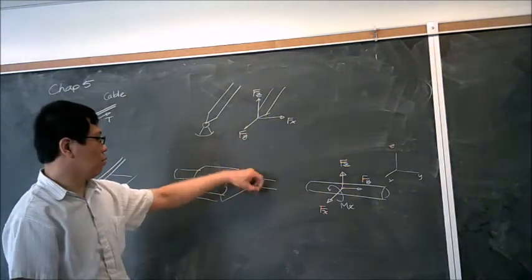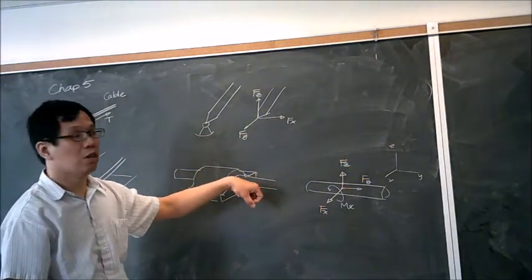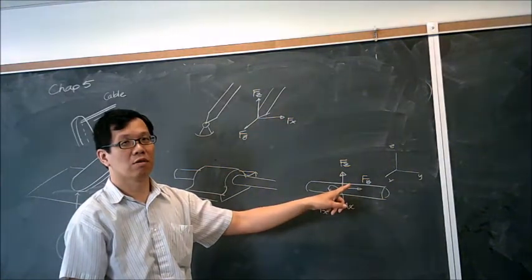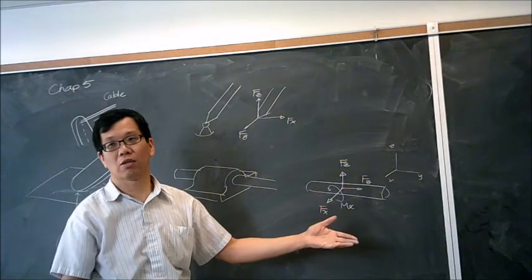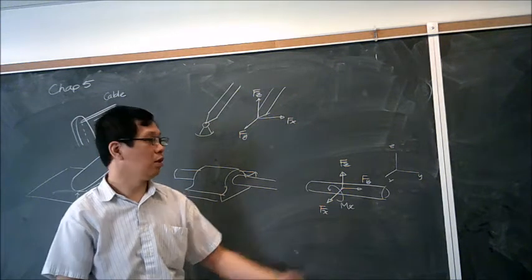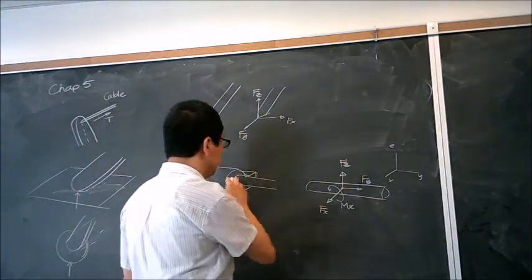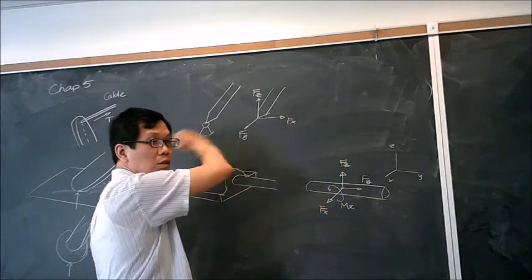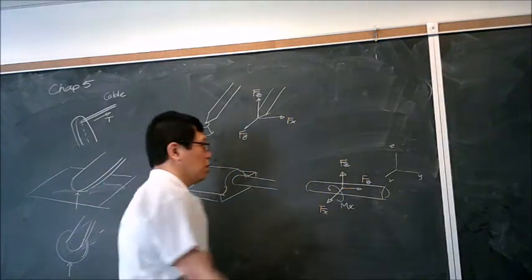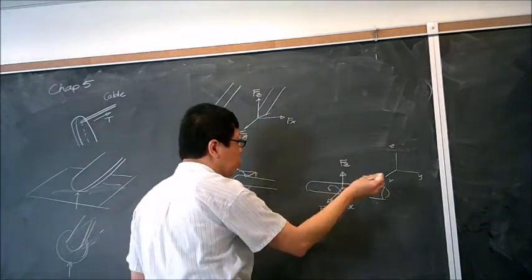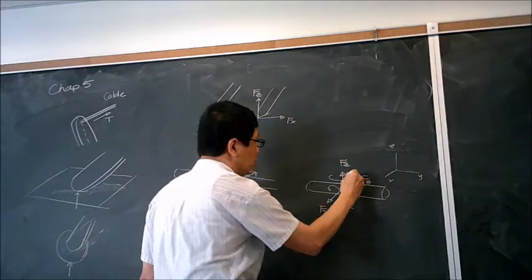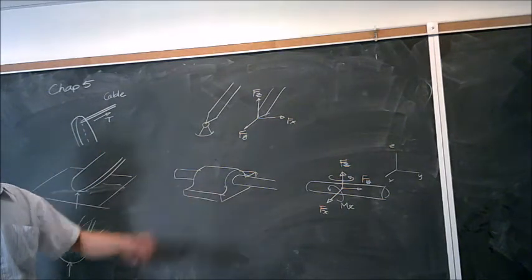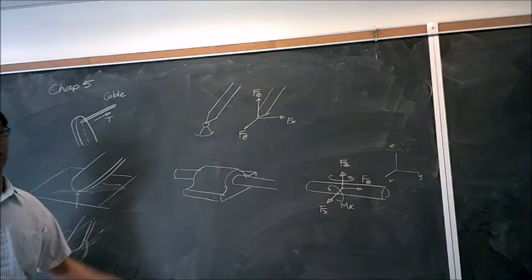And let's say this one can rotate freely over here. Does that mean I'm going to provide any moment around the y-axis? No, because it can be rotated freely. Now, around the z-axis, can I rotate this bar in this direction? No, it cannot. So we should have a moment provided over here. If you see a configuration like this, that is going to be your free body diagram for this thing.